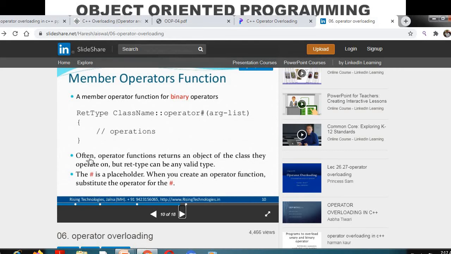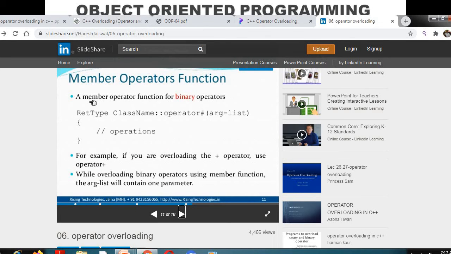Often operator functions return an object of the class they operate on, but the return type can be any valid type. The hash is a placeholder. When we create an operator function, we substitute the operator for the hash. So if we use the binary operator plus, then we place plus here.